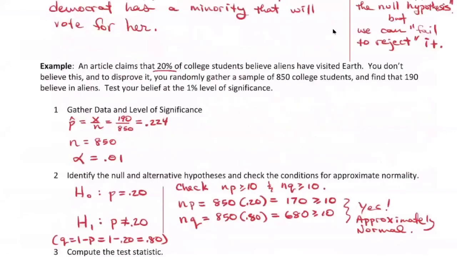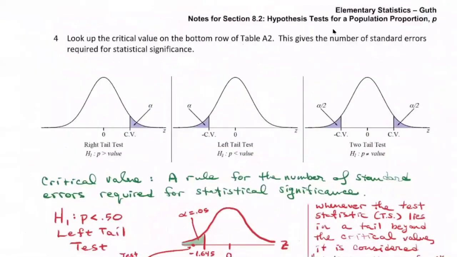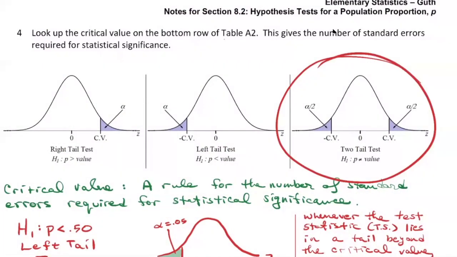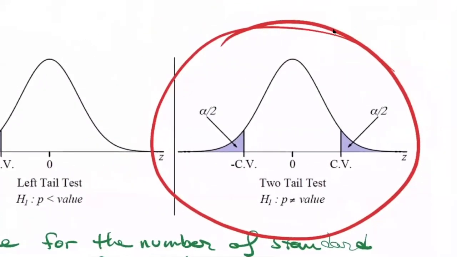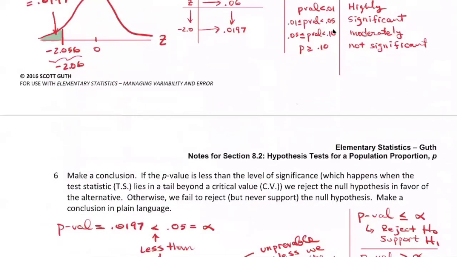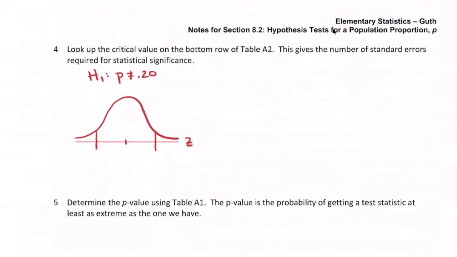And if you go back to the diagram here for critical values, if the alternative hypothesis says that p is not equal to some value, those are called two-tailed tests. Okay, so we're going to do a positive and a negative critical value. And notice the tails get divided, and the area gets divided by 2. So it's not alpha anymore, it's alpha over 2, just like in a confidence interval. And we want the probability of falling into a tail to be alpha, but there's 2 tails. So you have to divide the alpha up amongst the 2 tails. Okay, so I don't really care what alpha over 2 is. The table takes care of this.